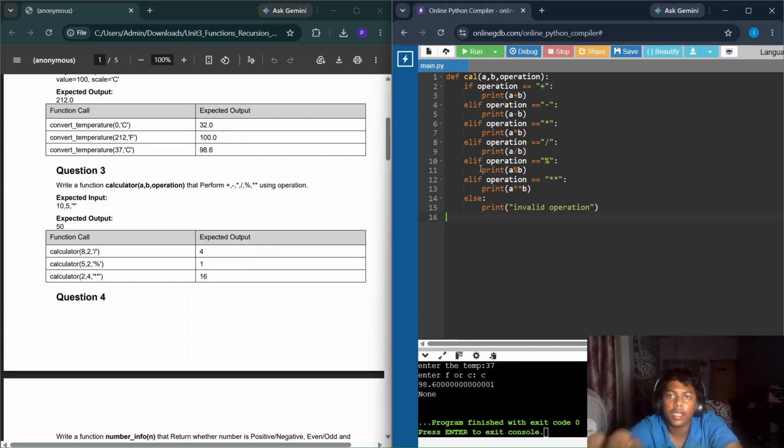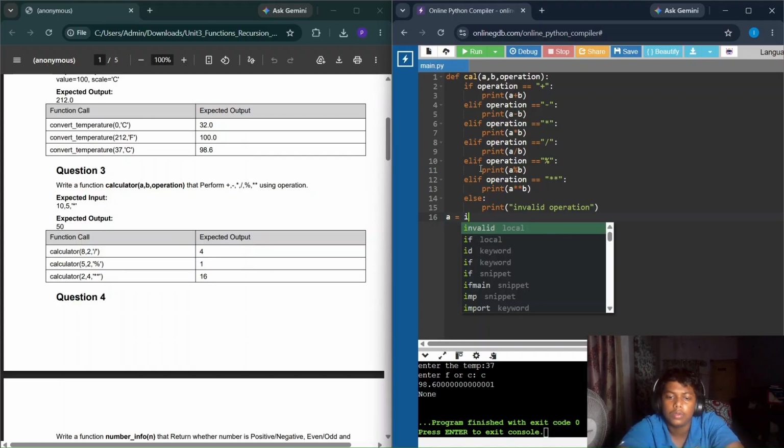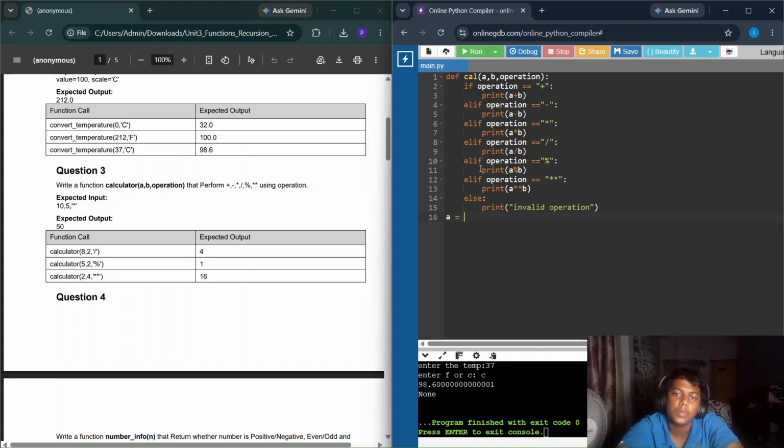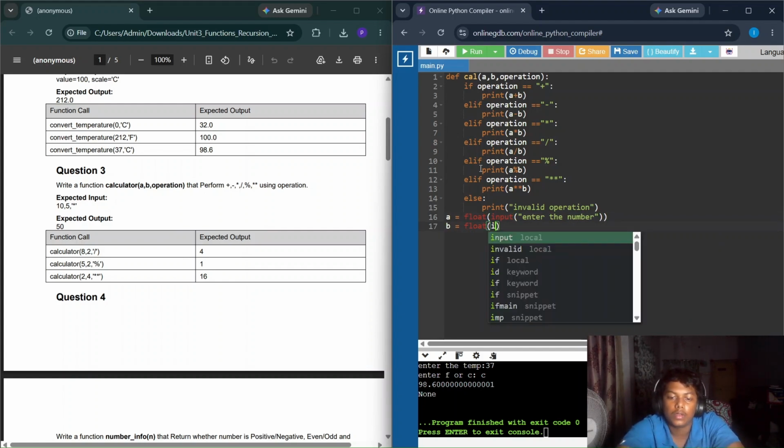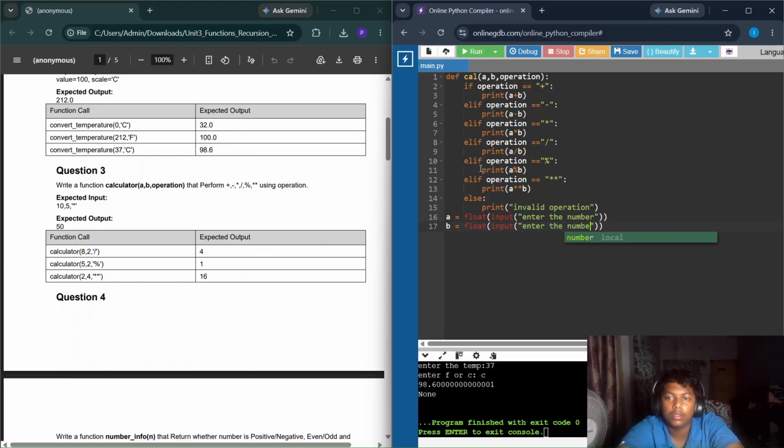So now we need to take A, B and the operation as input. So A is equal to int, or it might be float, right? Float input, enter the number. B is equal to float input, enter the number.